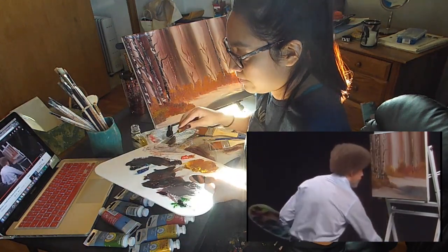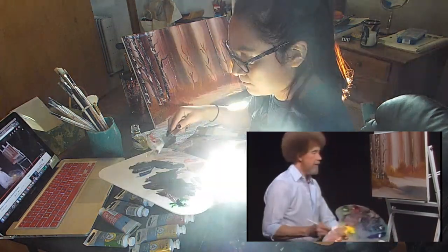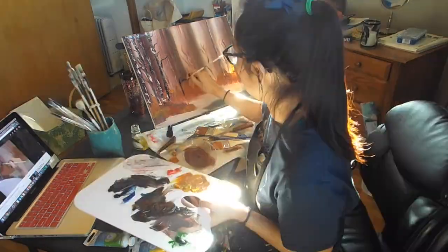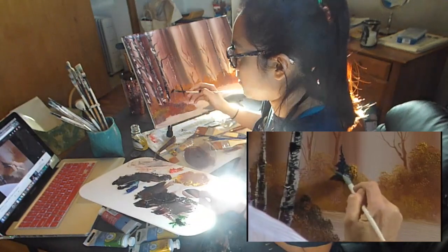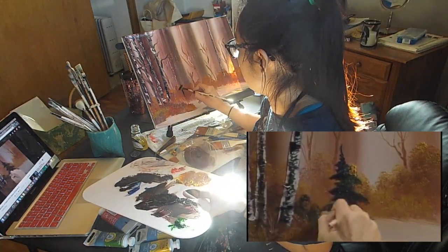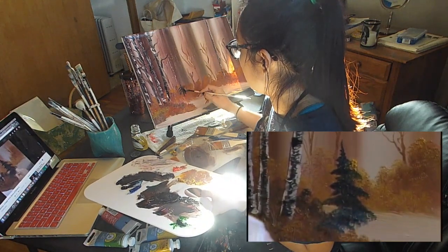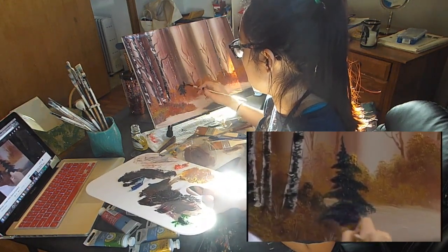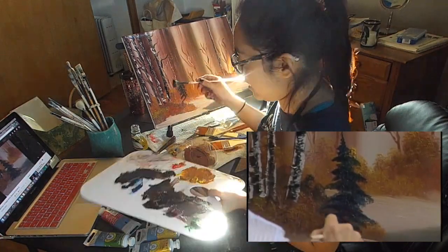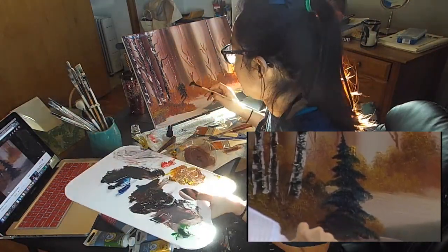I think in our world today, let's have one little evergreen tree. Take the old fan brush. There he is, see? We'll just drop him in. Like that. Got to make a decision, though. How tall is he? Where is his little bottom going to be?